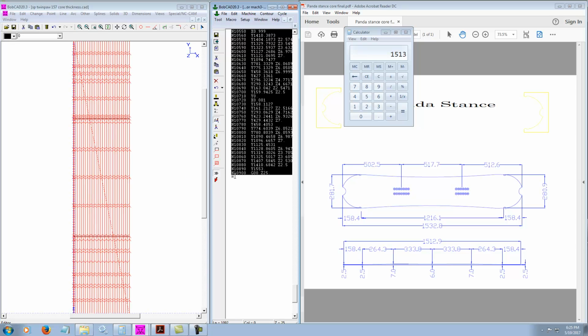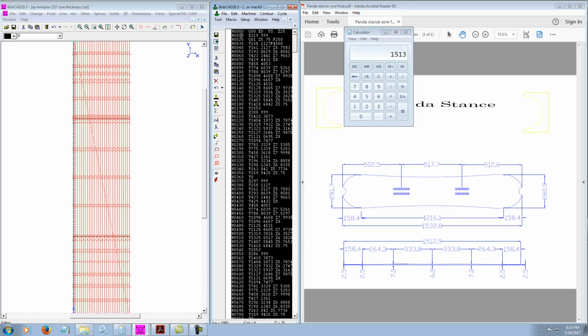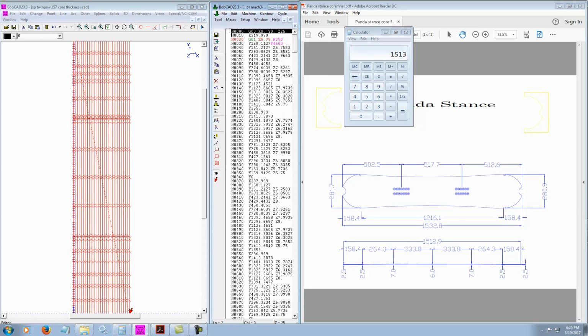So anyways, here's our code that we've generated, but we need to do one extra step here at the beginning if you've got a CNC machine that has automatic spindle control. We've got to add the spindle commands to set the spindle speed and to turn the spindle on.